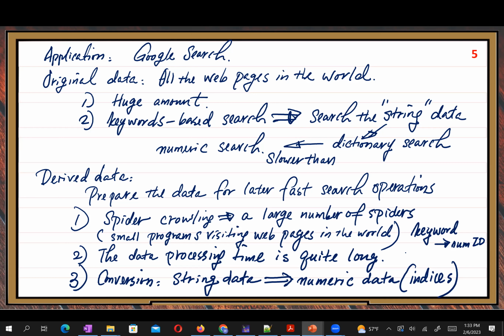All right. Web pages, one web page. We know the original reference of each web page, the URL, right? URL, that's a string value, right? But we map it to a numeric ID. Each web page has a numeric ID, okay?